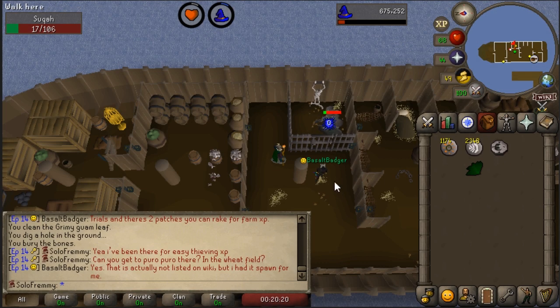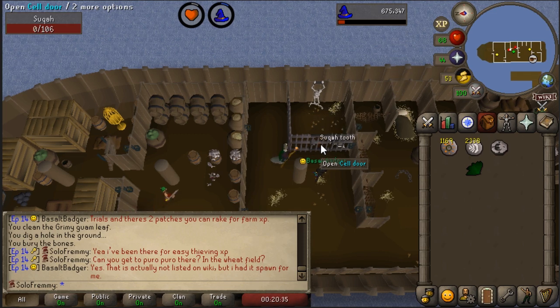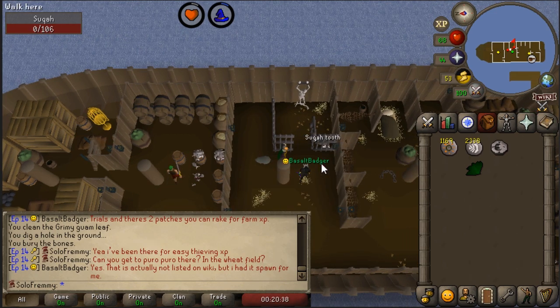Shout out to Basalt Badger here. He told me there was a Suqua on the bottom level of the boat on Lunar Isle that you can safe spot with range or magic. And then this door does open up, so once I get the kill, I can go and pick up the bones, bury those, and then they commonly drop Guams and Marintels, I think just because the quest requires it, and then also the teeth as well.